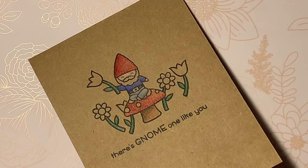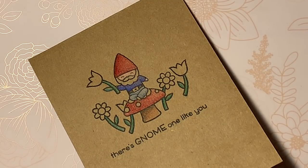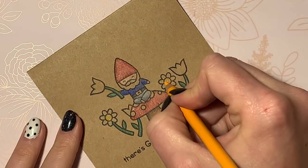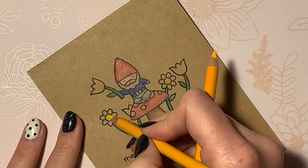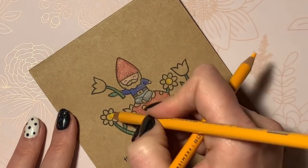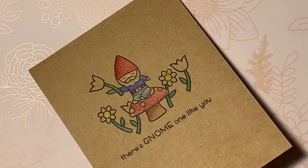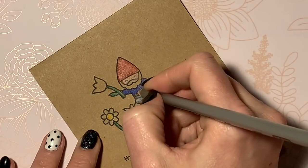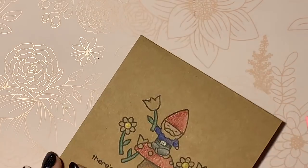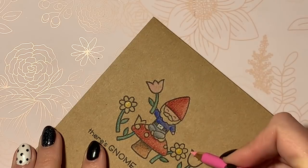So I'm going to keep coloring these little images and take a moment to address what for some of you may be a glaring difference between this video and the last one I did, almost a year ago. I promised myself I wasn't going to talk about how this is me returning to crafting because I listened to my last several videos and every single one is me saying, 'Oh my gosh I'm back,' and then I disappear forever again.